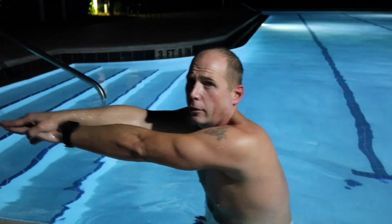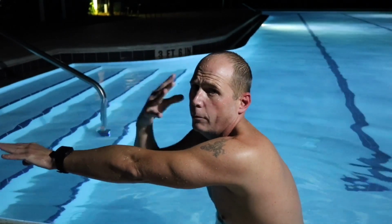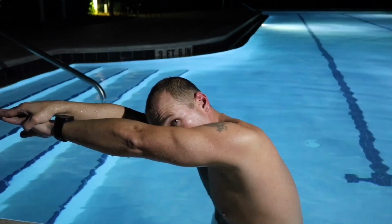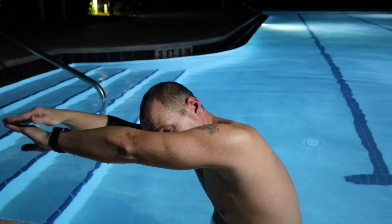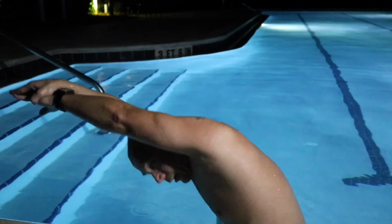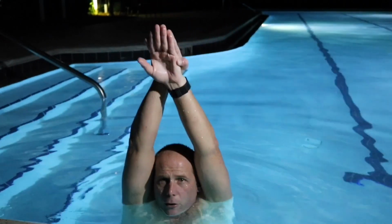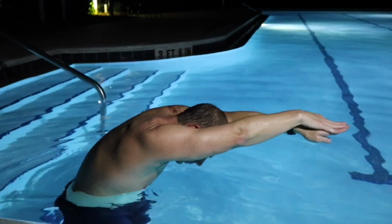Look how my head is above my arms, the water's going to push against my face as I push off. If I put my head just down a little bit, it's still going to have water pushing against it. I have to push my head all the way in between my arms to be streamlined. This is a position that you want to be in. That will allow you to glide right on the surface of the water.